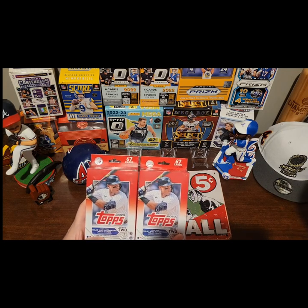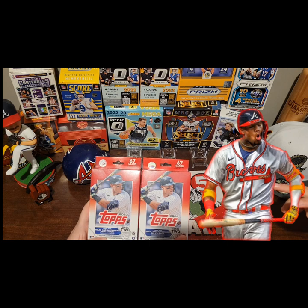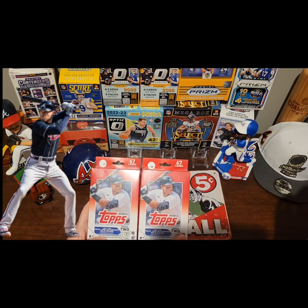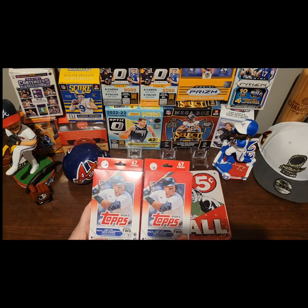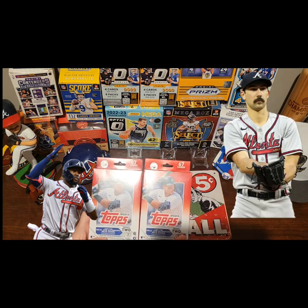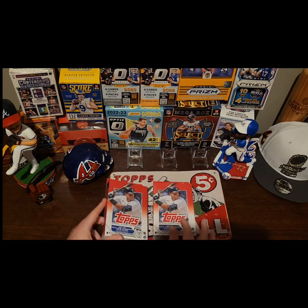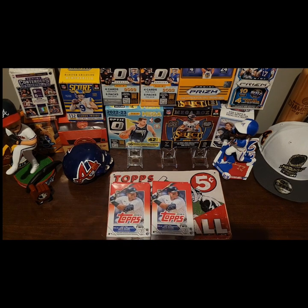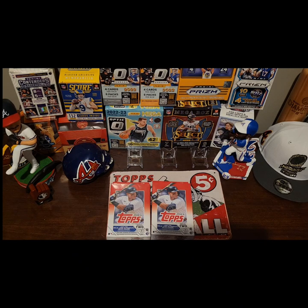Now, what player are we looking for in Topps baseball? Ronald Acuña. Always. Freddie Freeman. Series 2. I'm trying to think who. Michael Harris and Spencer Strider. I think Harris might be in Series 1. If he is, I will update. I'm going to just rip some cards here. Open it, go through what we have here.